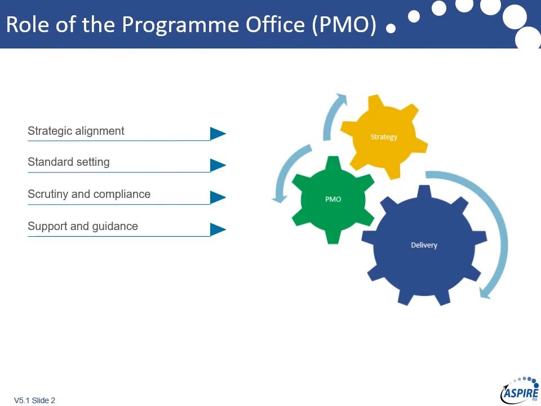So from the diagram, strategy drives everything. PMO connects it into the delivery environment. Really important to remember the mechanism. The PMO doesn't exist to upset delivery people by asking for information, and it must be closely linked to strategy, but it's got a real tough job because it's not easy at times to see its value. It's continually fighting for resources, so a real tough place to work, but hopefully we'll give you some ideas on how to be more effective.